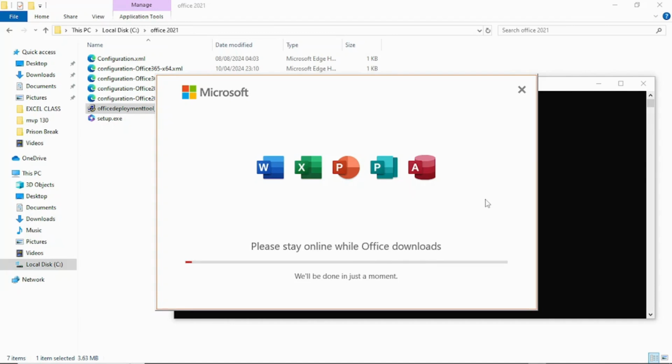Guys, as you can see, it has started installing this software in our system. Now look at all the packages it's going to install. It's going to give us Microsoft Word, Microsoft Excel, PowerPoint, OneNote and all of that, Access. This is Access and all of that. So it's going to take quite a while, so you need to give it some time to properly install.